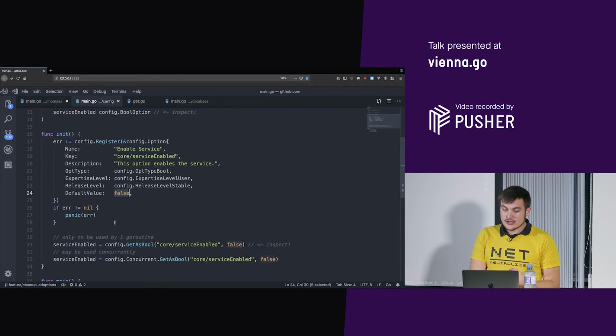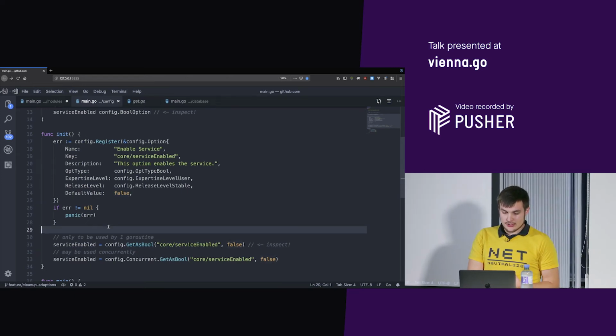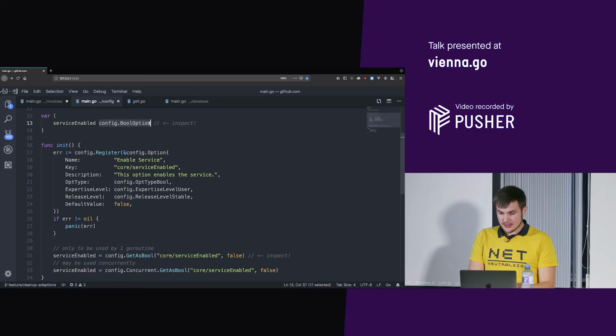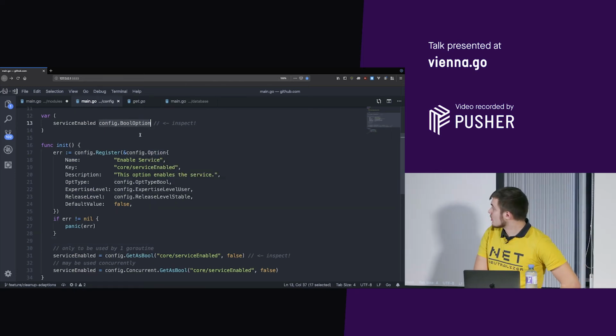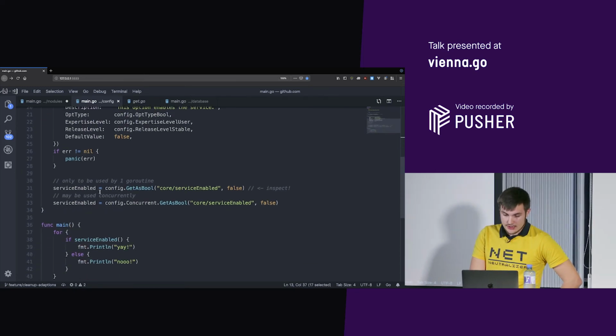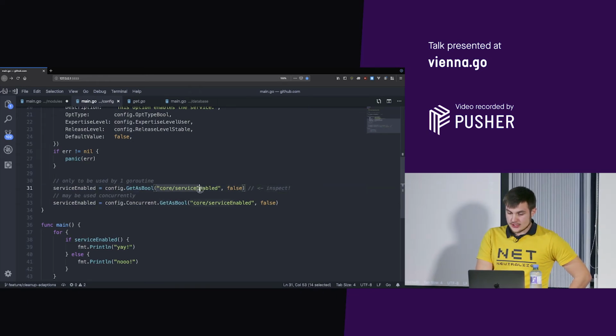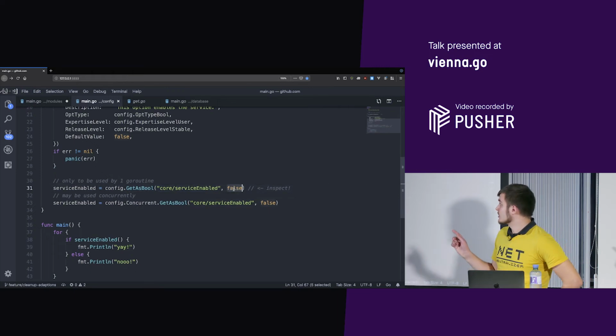That's just registering the option. If you want to use it, there's this special function we also have to initialize, and we do that here. We just say config get as Boolean, use the same key as before, and then give it a default value.